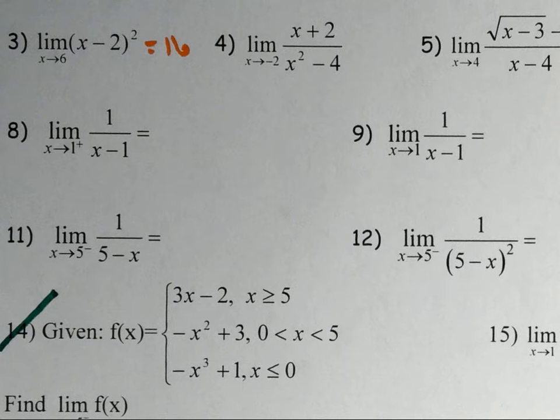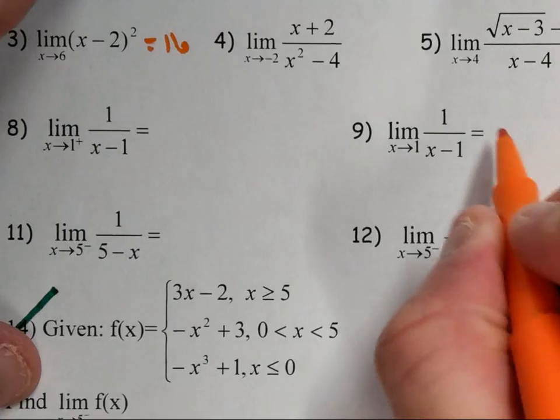From the right and left. So I just plugged in for the right and I got what, guys? A positive infinity there. Now I'm going to plug 1 in from the left. I'm going to plug 0 in. Plugging 0 in gives you a negative value, don't it? So I got 1 going to positive infinity, 1 going to negative infinity. So what will be my answer here? Does not exist. They go in 2 different directions. This one is does not exist.